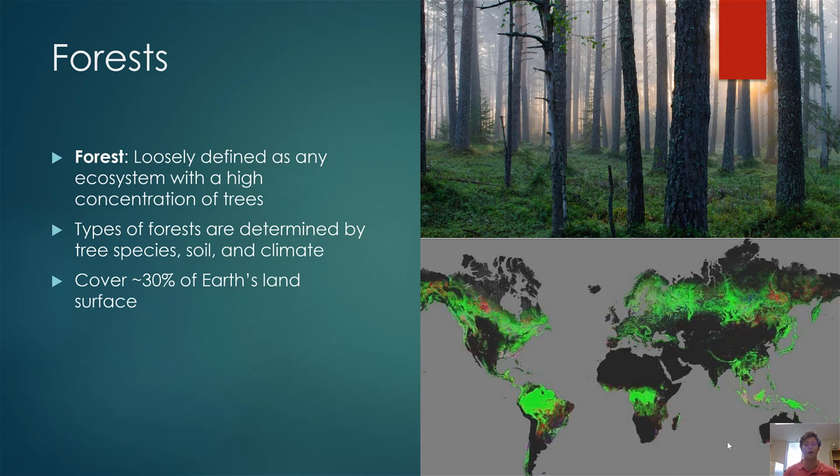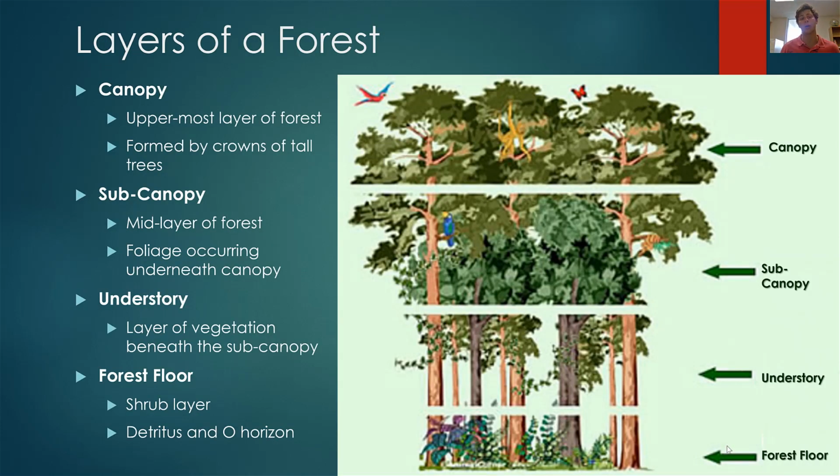About 30% of Earth's land surface area is dominated or covered by forest ecosystems, and you can see that a little bit on the world map below us. Any area in green or red is a place where there is a forest ecosystem. Now, we're going to also talk about layers of a forest, and this is very important because different layers of a forest typically have different animals, different types of ecosystems or sub-ecosystems, even within the broader context of a forest ecosystem itself.